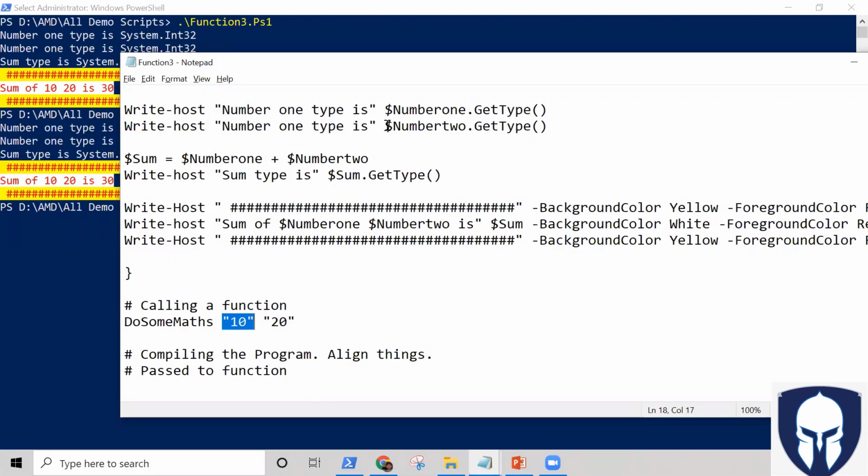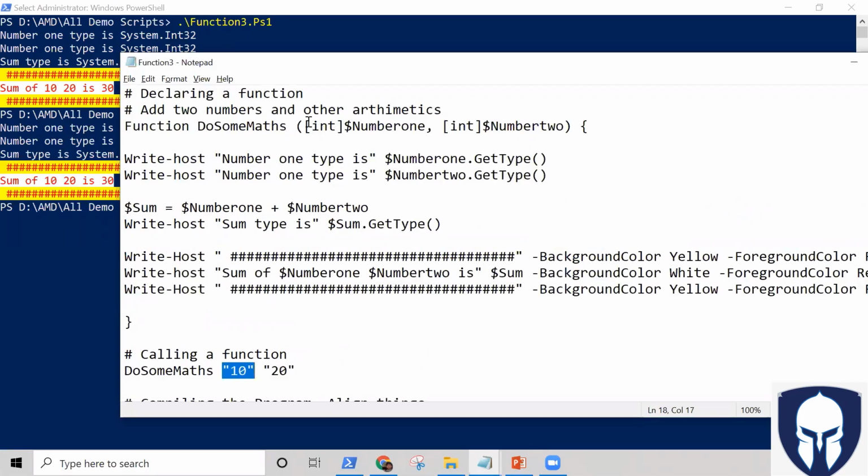It will receive it, because I'm putting this square bracket and int, which means this number 1 is explicitly declared as an integer. Whatever value is passed inside, PowerShell will try its best to convert to an integer, so that we can do arithmetic operations, right?